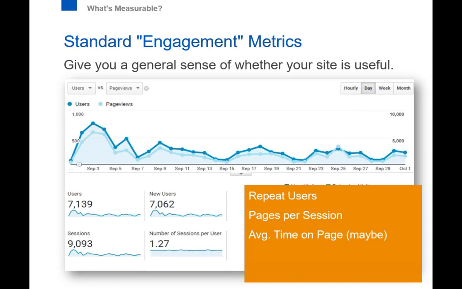So Teri, with that context of other things about engagement, this holistic look at bounce rate and the variability of what these might mean, anything else to add about engagement? No, I think all of Google Analytics metrics start to make more sense once you start segmenting your metrics and comparing them against other segments. You look at these numbers and they don't really mean anything, because you don't have anything to compare them against. That's one thing segments can give you. Right, or to compare them over time or to look at different goals. But yes, I totally agree that saying, oh great, I have 7,000 new users, is that good? Who knows?